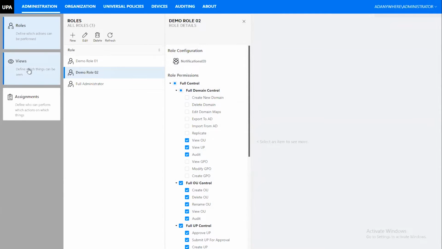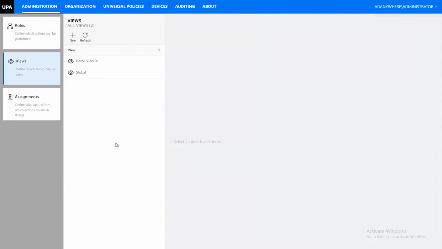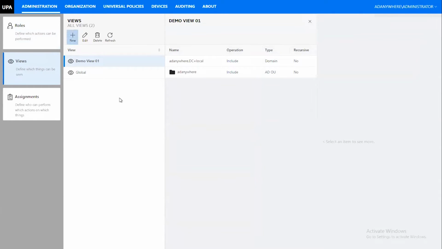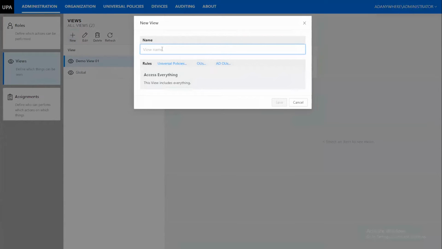Now, what I'm going to do is show you a view. So the full delegation model consists of the roles, views, and assignments. And I've got a view there, but the way that works is, I'll just go ahead and create view 02. And within a view, this is what people are going to see when they log in.